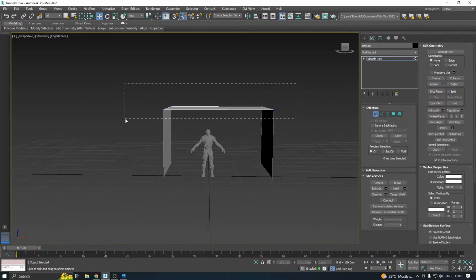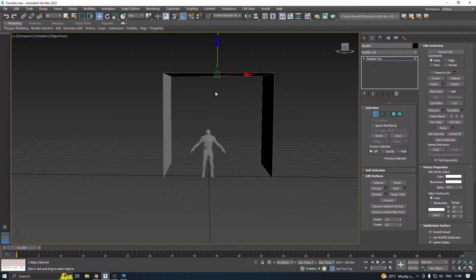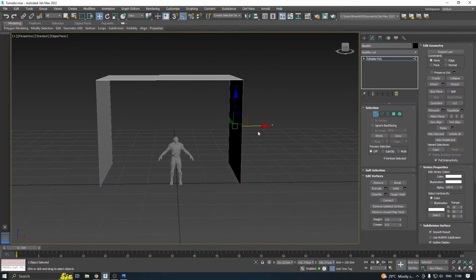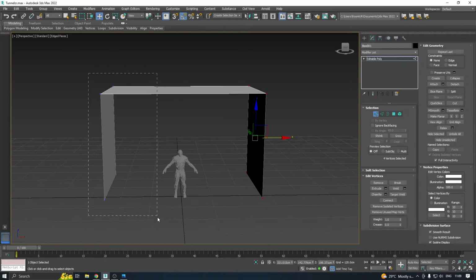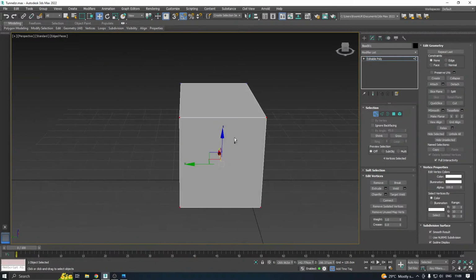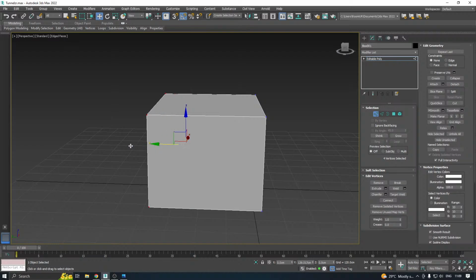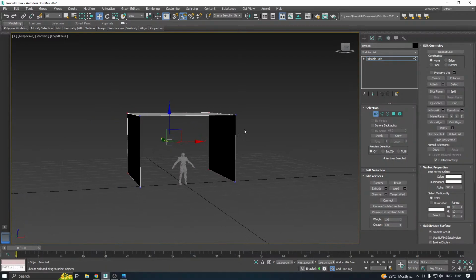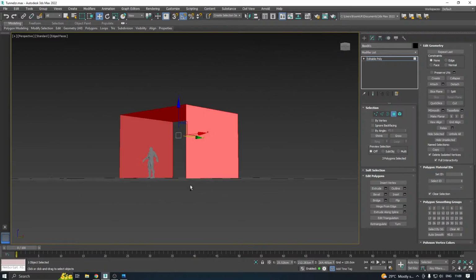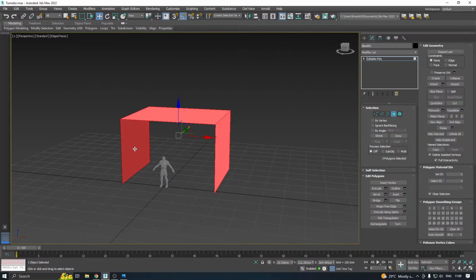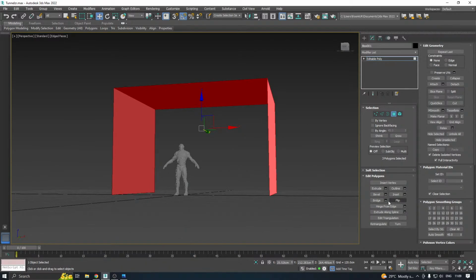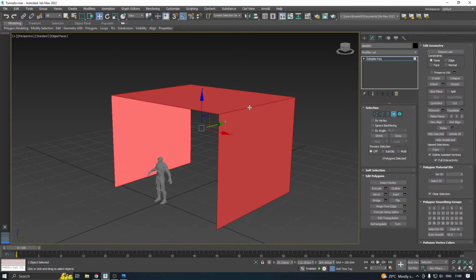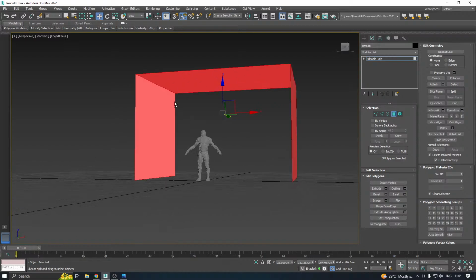Maybe we should just increase the height. And the length. Now we need to select all these faces and we need to flip this inside. Okay, come down here and we have this flip because we only need this interior. I don't need the outside.